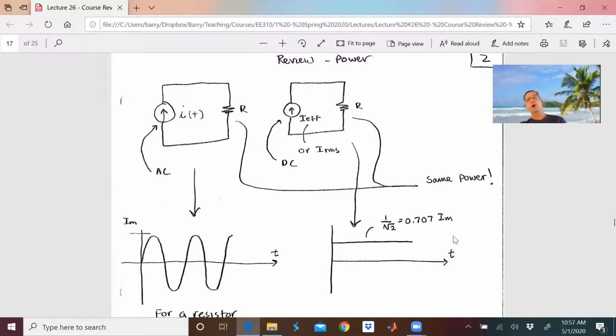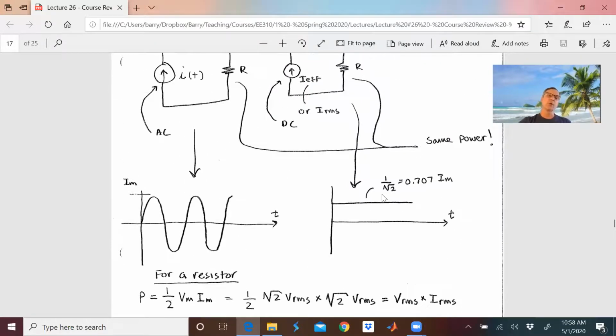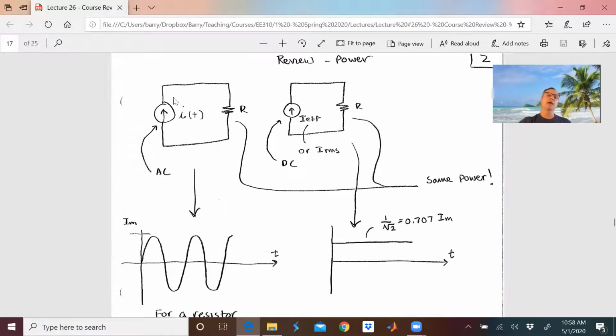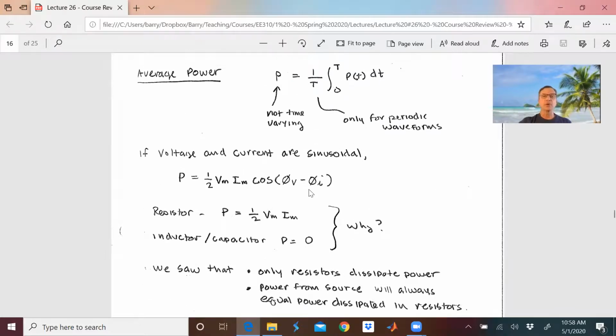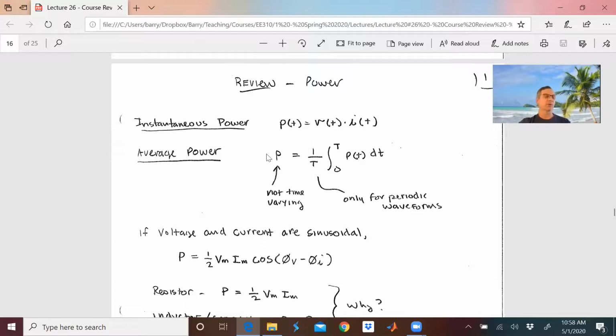is just DC. And what we found for sinusoidal signals is that the effective value is equal to 0.707 times the maximum value. So we have this source, and the RMS value of this source is equal to 0.707 times Imax. And we did problems where we came up with all kinds of crazy AC waveforms, and you had to go through and calculate this integral. We had funny little triangle things and stuff like that, and you did this integral and converted those into RMS values.